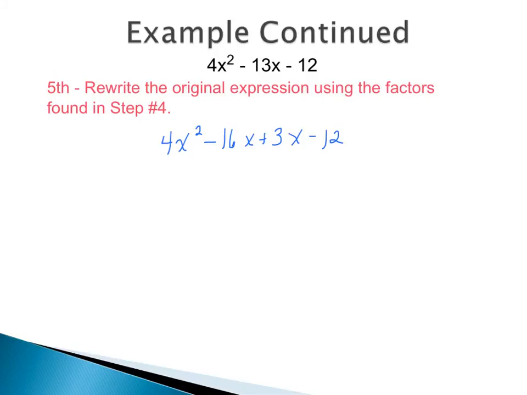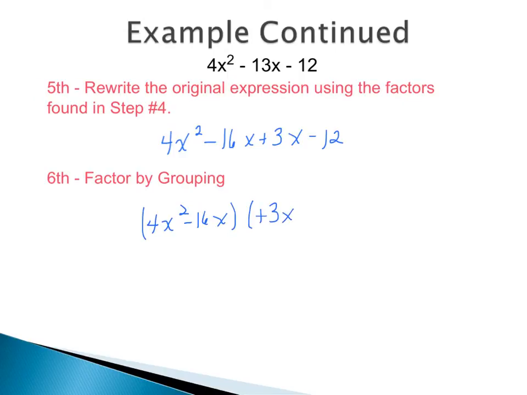And that's going to help us because now that we have that 4-term polynomial, we can actually use our factor by grouping. So we're going to group our first two terms together. So we have 4x squared minus 16x, and then our second grouping of the positive 3x minus 12. So within each group, we want to factor using greatest common factor. So in our left-hand group, the GCF of 4x squared minus 16x would be 4x, which means that we're left with an x minus 4.